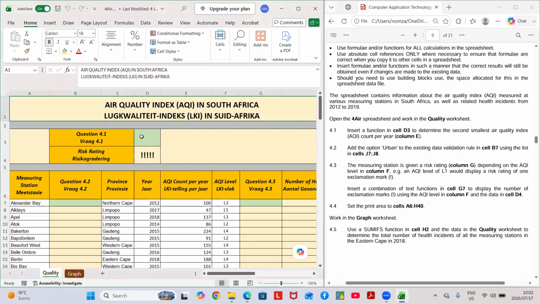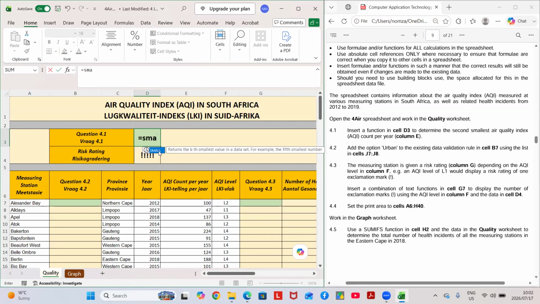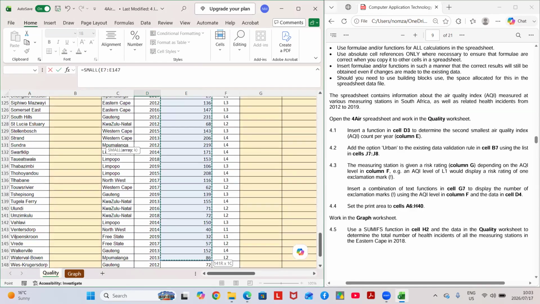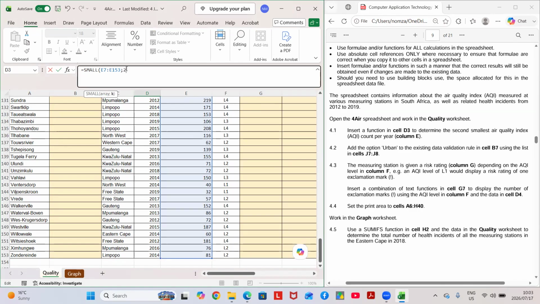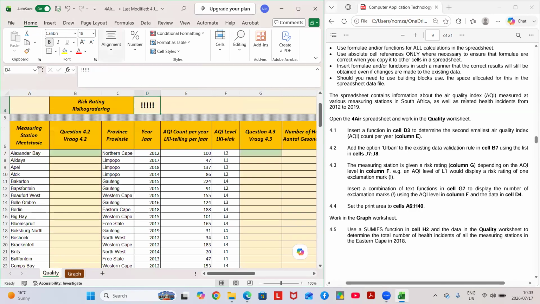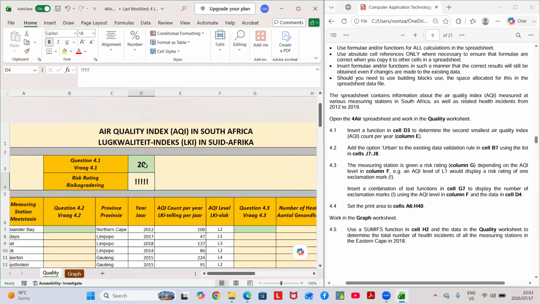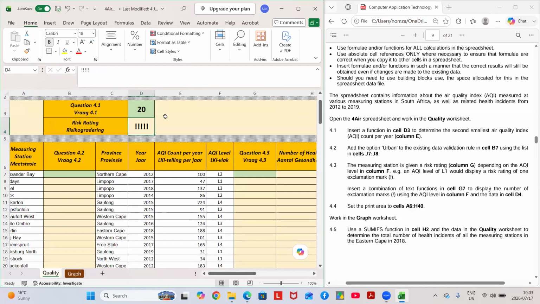To do that, we'll say equal sign small, and we're going to now select all the ranges from column E. And then we'll say 2 because they said second smallest. And then as you can see, our answer is 20.